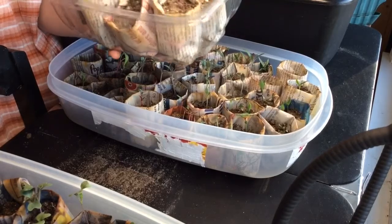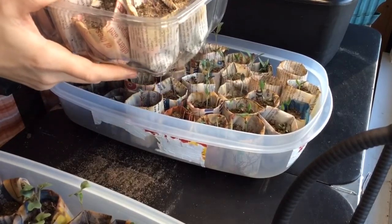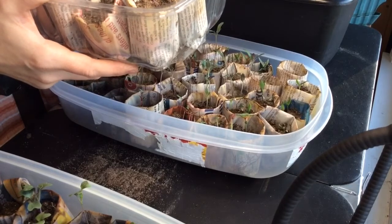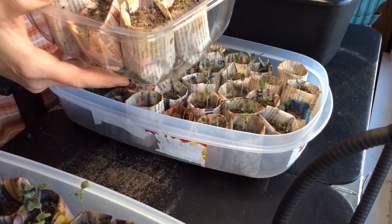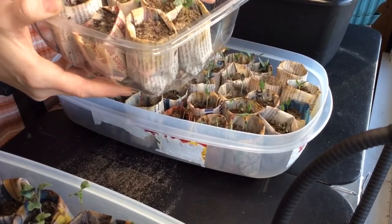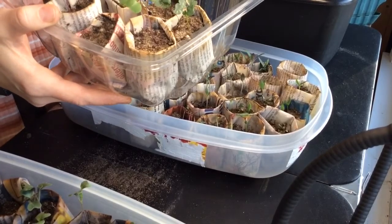Those are from Baker Creek Seeds, which I highly recommend. They have become my favorite seed company. Their germination rate is almost always really, really good compared to anything else. And they stay good and viable for a long time. These seeds are 3 years old, and I got seriously like 95% germination rate on this mostly, I would say. So they're really, really good. And if for some reason you have a problem with it and your seeds don't grow right, if the plants have problems, if the seeds have poor germination, you tell them and they will replace them.